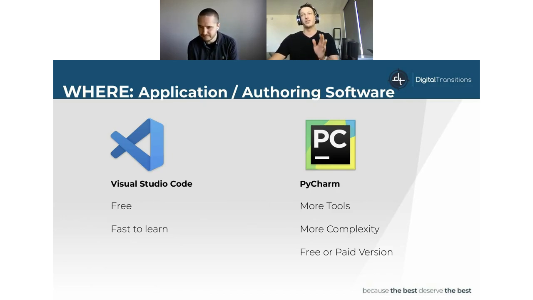We'd recommend that if it's the first time you'll be writing any Python code at all, especially if you're new to programming in general, use Visual Studio Code on the left here. It is Jeremy and my opinion that it's the fastest and easiest to learn Python authoring software that still gives you a reasonable number of tools to grow with. It's free, it's fast to learn. By the way, Visual Studio Code, as we said, is what we're using today. So if you have not yet downloaded it and you want to follow along, download Visual Studio Code at code.visualstudio.com.